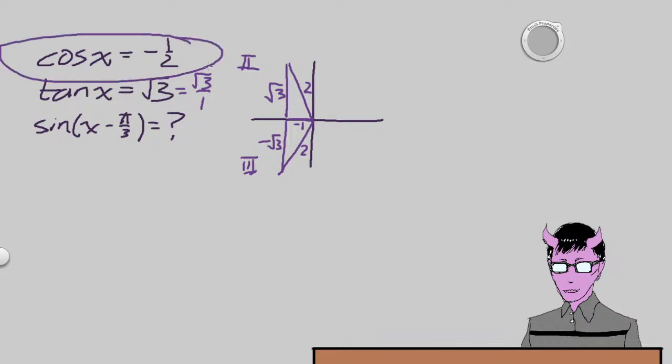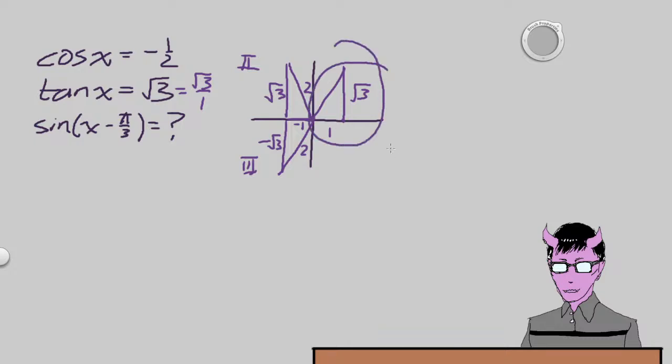So again, from this first statement, we can infer that the angle argument could be in quadrant 2 or it could be in quadrant 3. And then the second statement allows us to eliminate one of these possible choices. Now we could sketch out the other scenario where we do get a tangent of positive root 3 over 1, which could be in quadrant 1. We could do that, but in my opinion, we don't really need to, since the angle that generates this reference triangle is not applicable to the first statement. So you don't need to state this part right here.